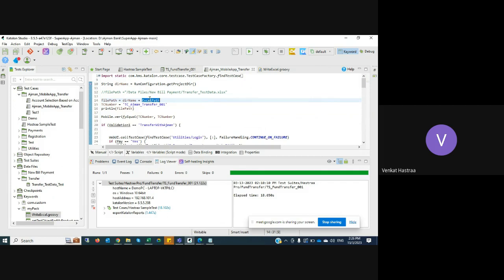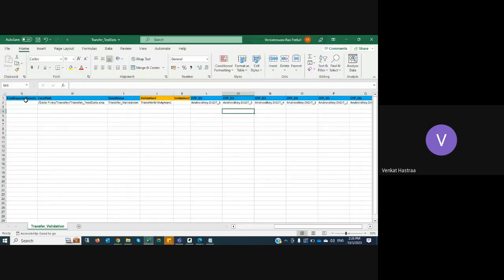Now, next step. Before that, whatever variables you are using here in the script, like Excel, or the column names you are using in the Excel, we have to define all these variables. You copy from here, and maintain the exact name.